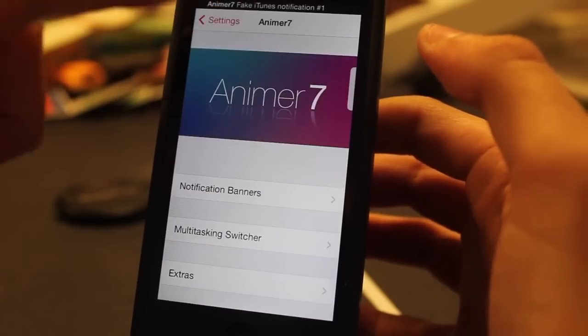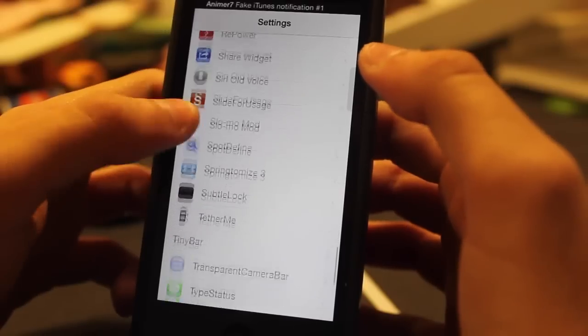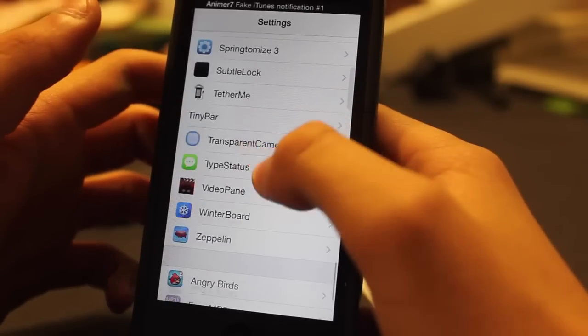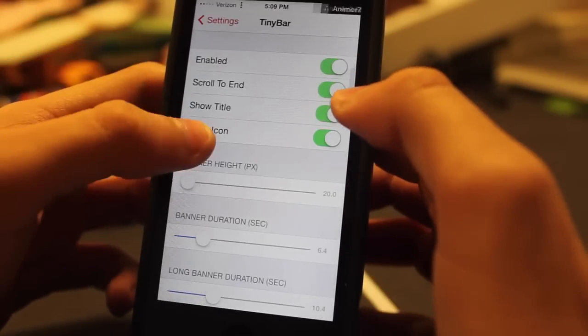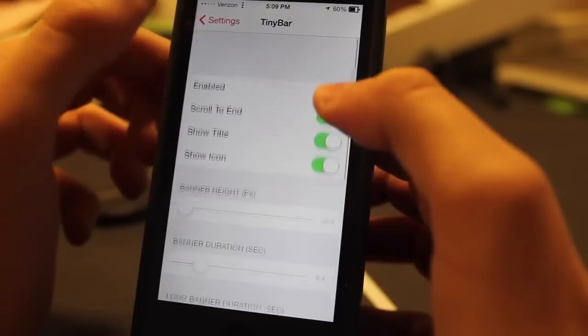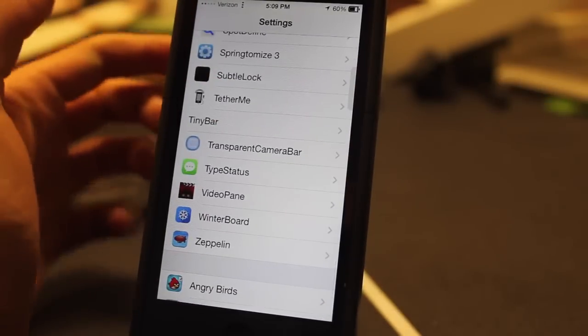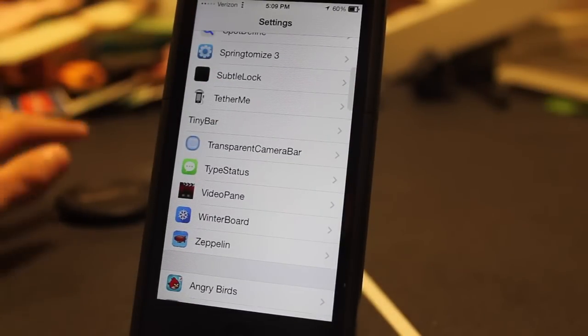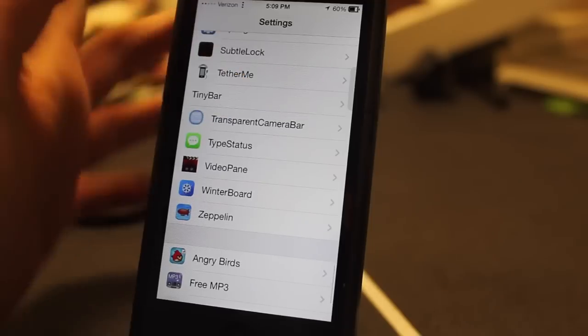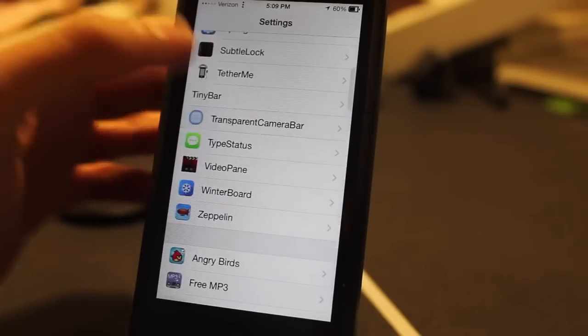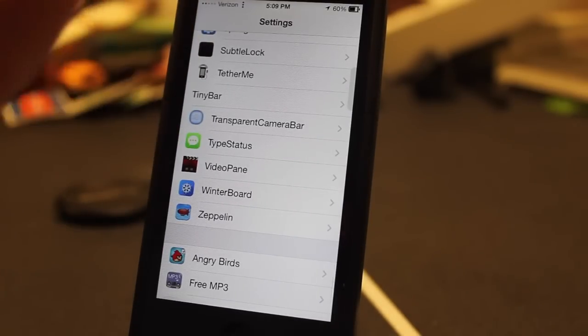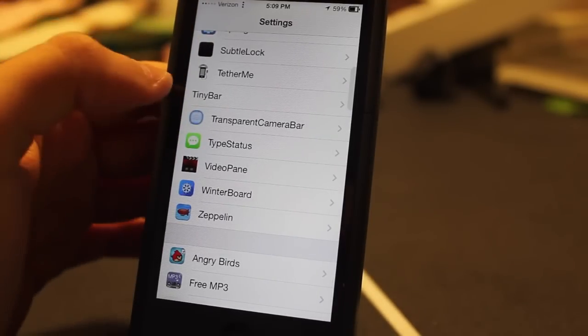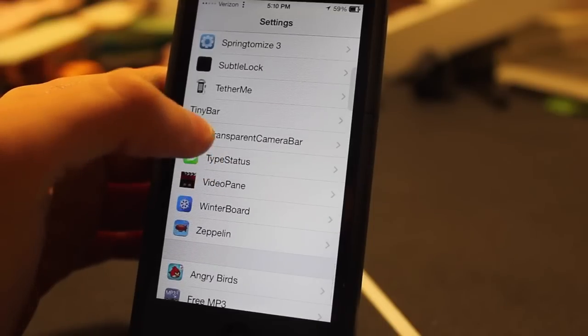That's really all that does. So let's go back in here. And I can go ahead and scroll to the top. Now, keep in mind, when you go in Animator, or whatever it's called, 7, your device will glitch. I'm not sure if you just saw how it was not showing the animation. I'm not sure why.